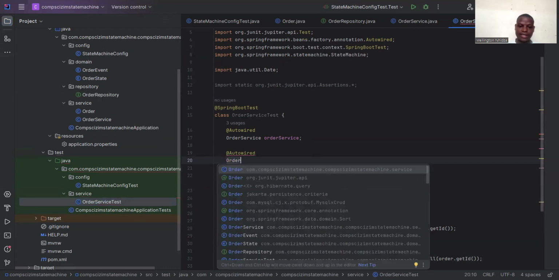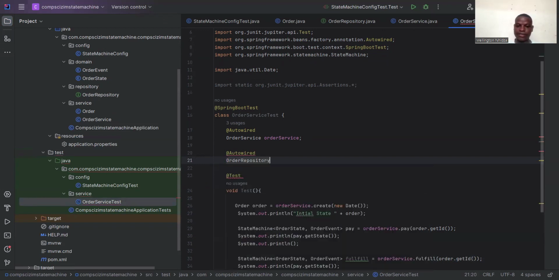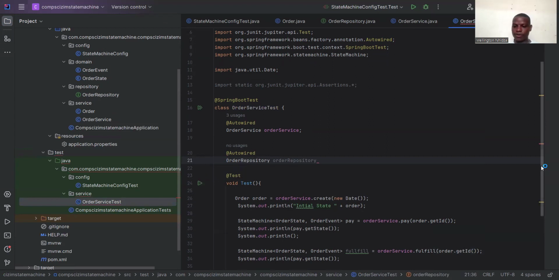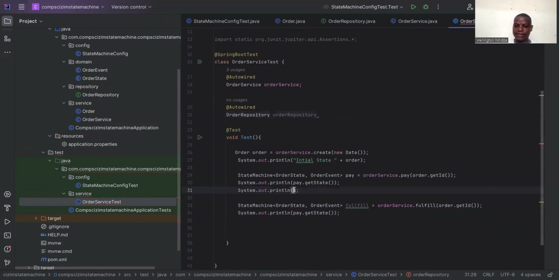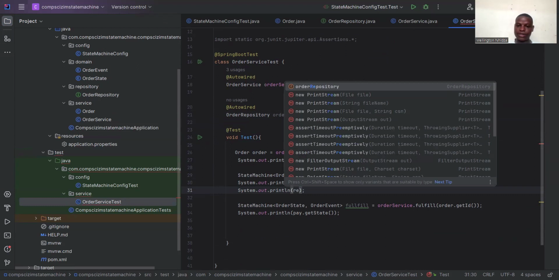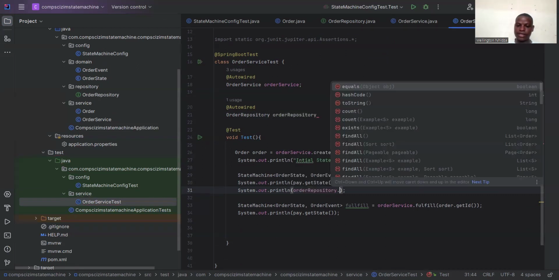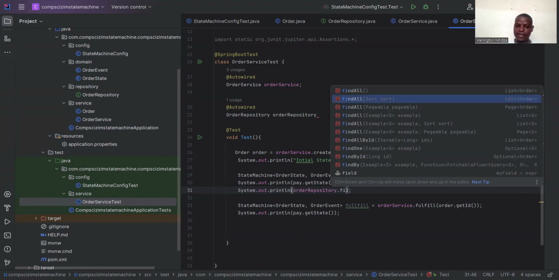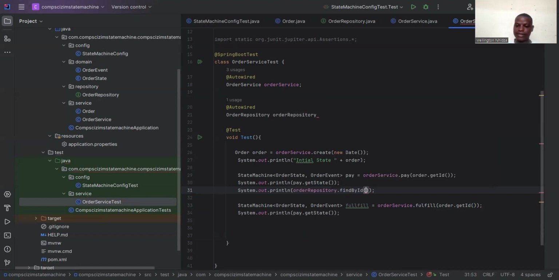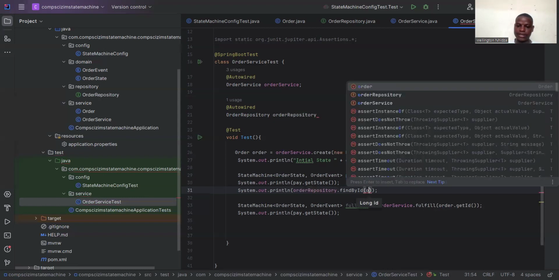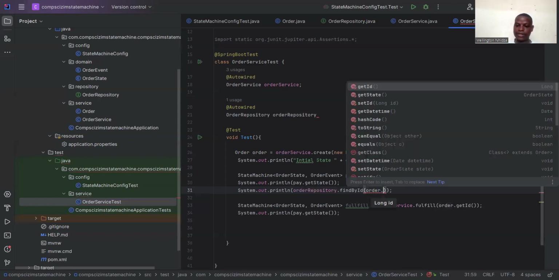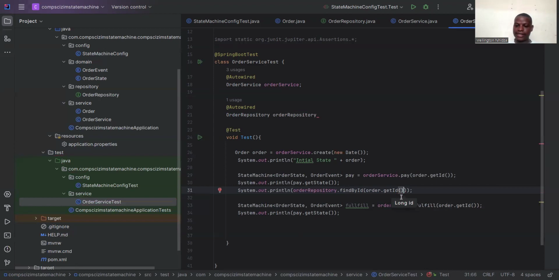So here also want to get what the state is in the database. Order repository dot find by ID, order dot get ID.